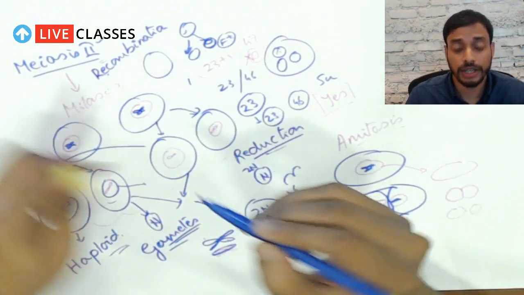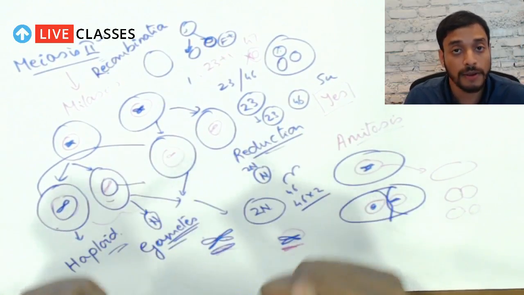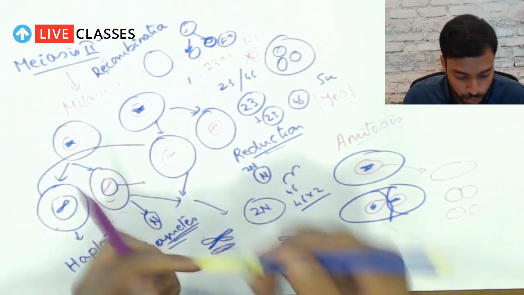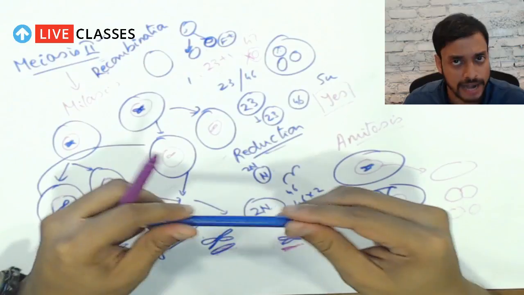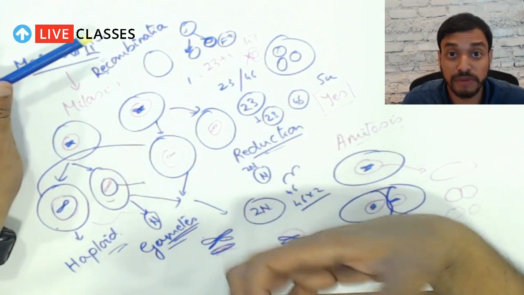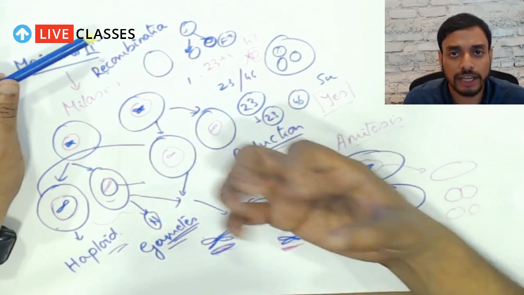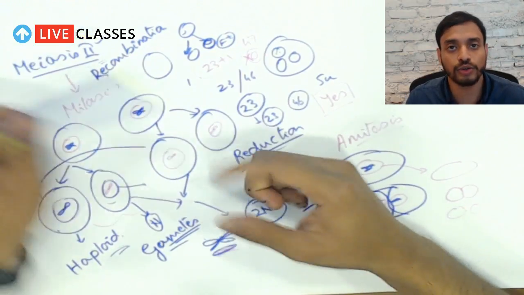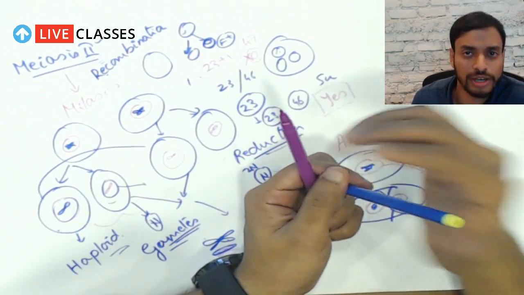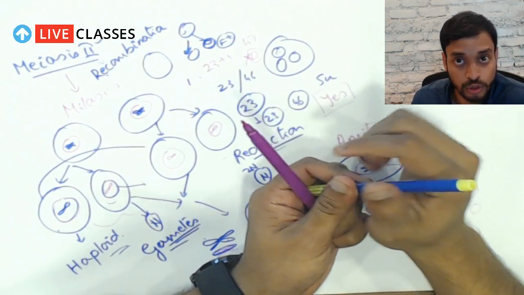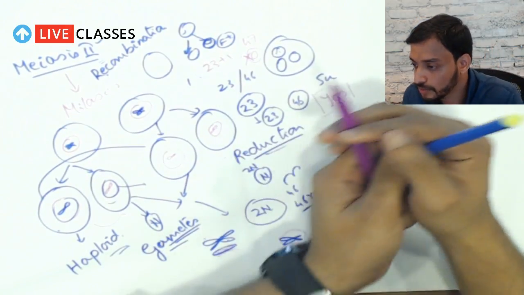Recombination, where did it happen? It happened in the chiasmata stage of prophase 1 of meiosis 1. Because of this recombination, we see different variations of the characters. If these variations, these mutations, happen because of the cell division and start accumulating, this results in the process of evolution. I'm really happy you have asked this question. That means you have understood this topic very well. So yes, evolution is driven by the meiosis process.